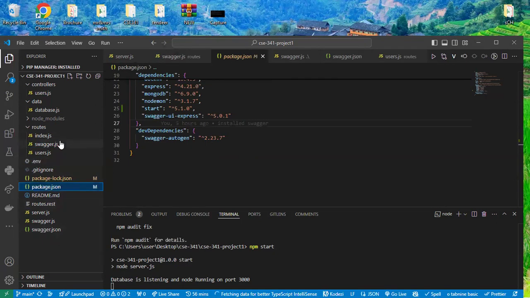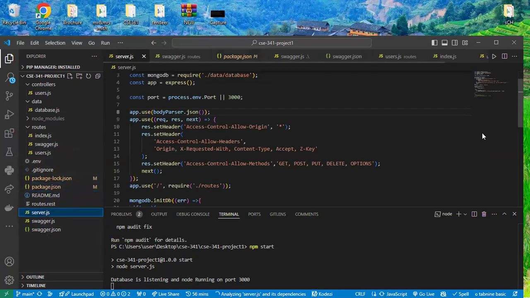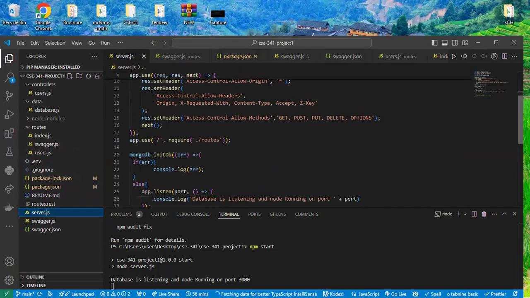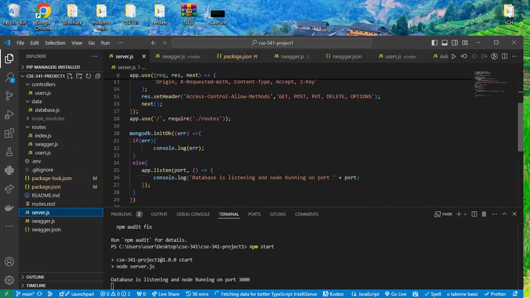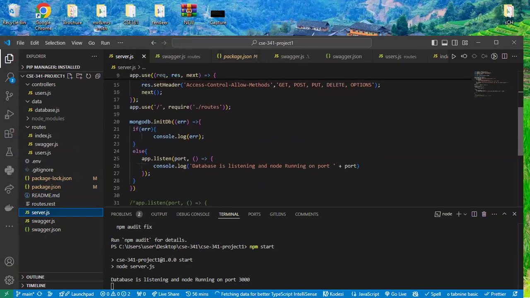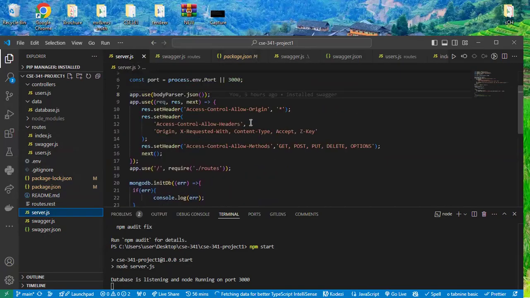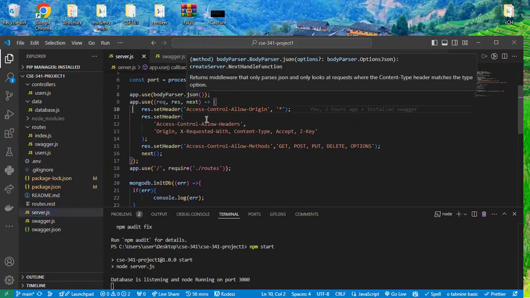So after I had done that, I went to my server and I added this, which will help me to get information when it's generated. It helps get, post, put, delete, and options, which helps me to generate information. This code that you're seeing here, this one also had been added.